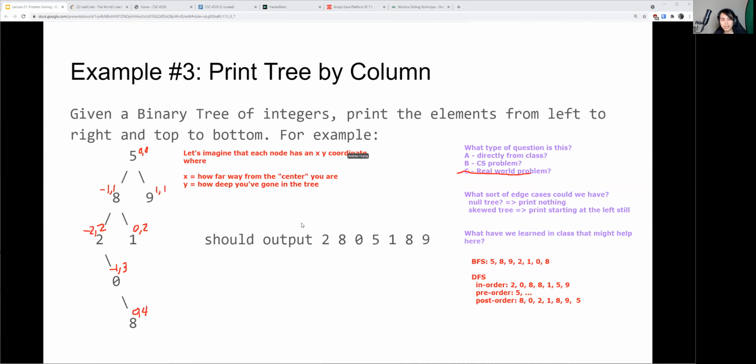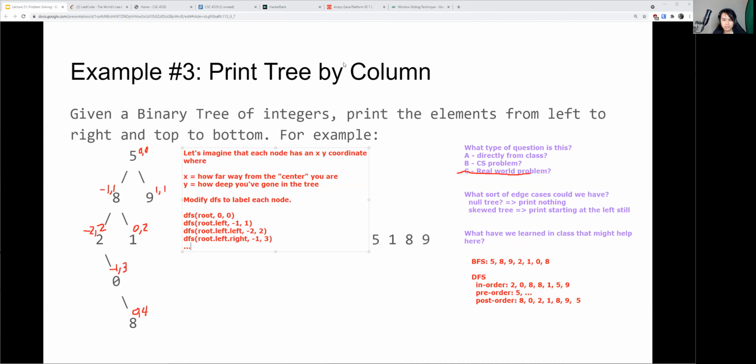I'm not necessarily making it a matrix, because all I have to do in order to figure this out is modify DFS to label each node, right? So we could have DFS on the root with 0, 0 being passed in recursively, which will call DFS on root.left, which will make a recursive call here with -1 and 1, right? And then we'll also make a DFS call on root.left.left, in which case we'll have -2, 2. And then if we do DFS on root.left.right, we would eventually make a call with -1 and 3, and so on, right?